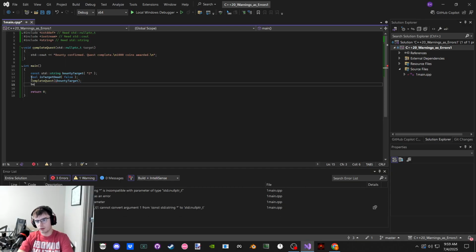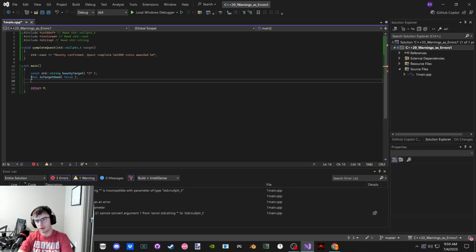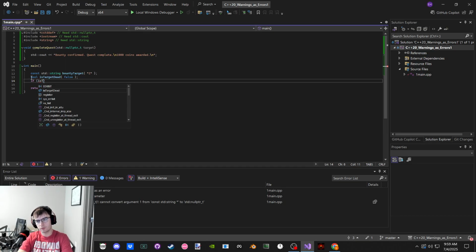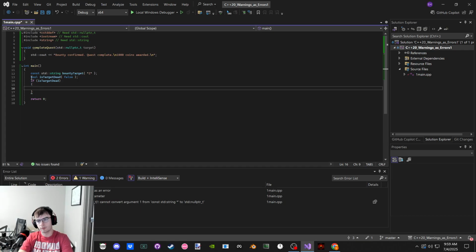But if we said if isTargetDead, so if the target is dead, then we call completeQuest with nullptr. Or, oh, I guess I could just do an if else. Call completeQuest nullptr, else call completeQuest with bountyTarget.